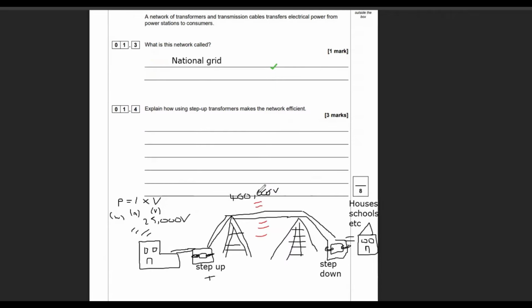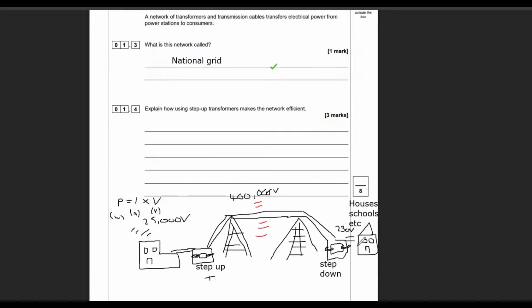So I can use a small current with a very high voltage and still deliver lots of power to people's homes. Of course, that's what the step-up transformer does. It increases the voltage so that we do not lose heat from having a high current. When we get to people's homes, we actually need a high current to make your laptop work, your TV work and stuff. So what we do is we step the voltage down. The voltage goes down to like 230 volts, and the current obviously goes up, and it will still equal 400,000 when you do I times V.